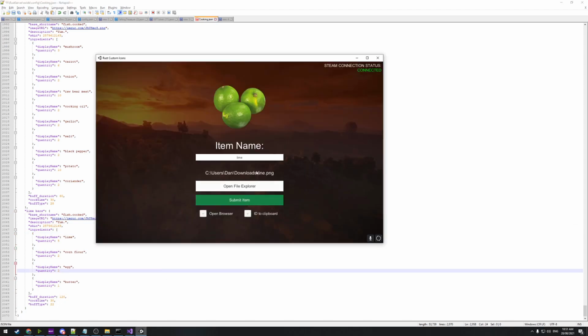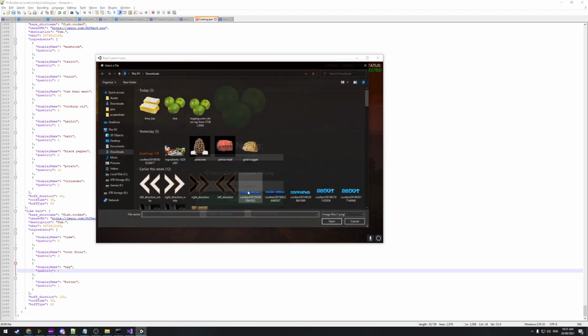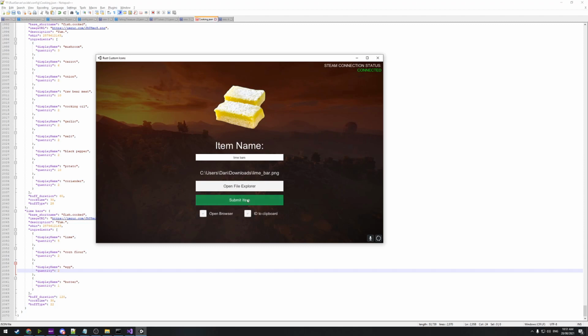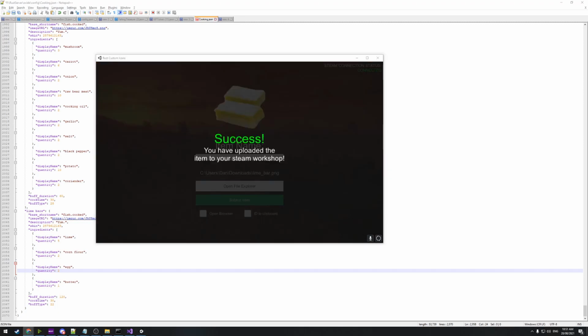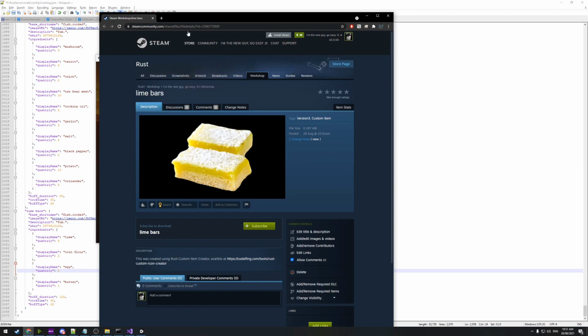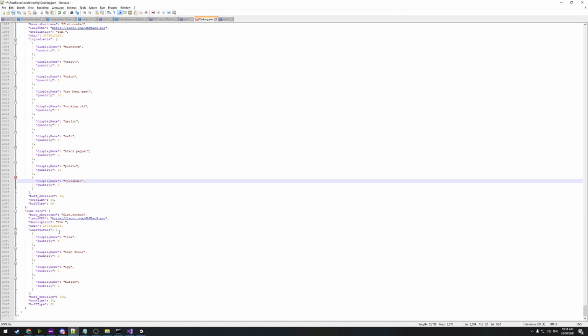So I've taken the liberty of already creating a new item, so I'm going to call this one lime bar. I'm going to open the item up. I'm going to submit the item. So this is going to do the same thing it did before, and it's going to create a page on Steam for me. See here, there's my lime bars. I'm going to take the item ID at the top, copy it, and paste over that skin ID there. So you can see that's my new item ID.